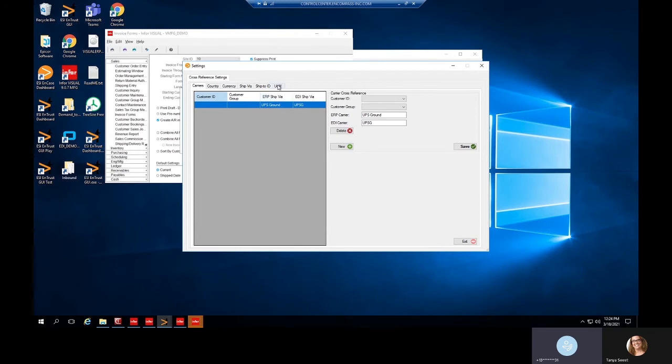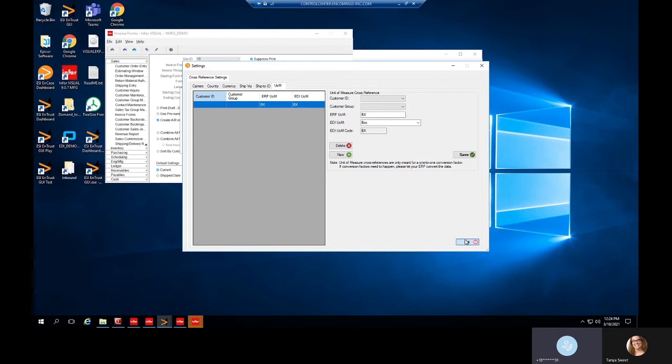And then another one we see a lot is unit of measure. This is a case where a customer is sending the word BOX, and our ERP actually is BX, and so we can do that easily. It does not do any conversions, so we would not take one each and turn it into 12 cases. We do rely on ERP to do that, and you can see that actually is called out in a note right here, just to remind you that it's really just a translation of data. It's not a conversion factor.